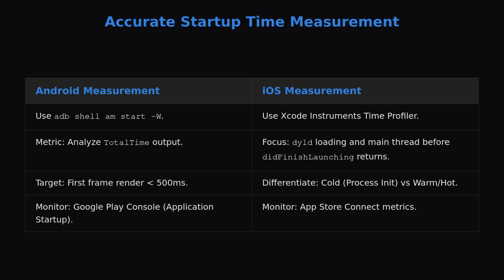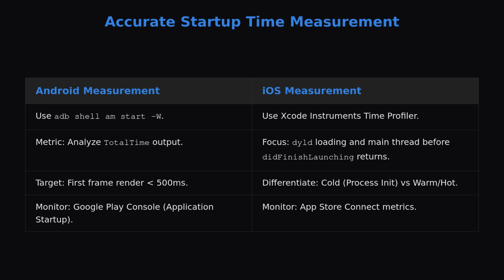Still guessing why your app launch feels slow? The cold start time is precisely the interval from the system creating the app process until the application renders the first frame. On Android, measure this duration using the command adb shell am start -W, specifically analyzing the total time metric output.